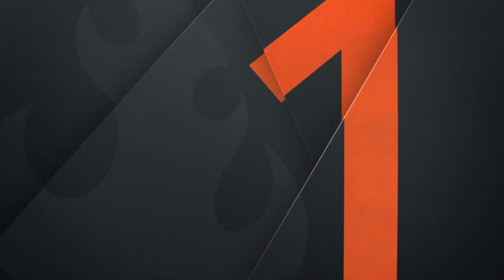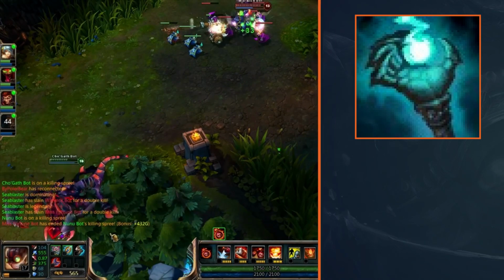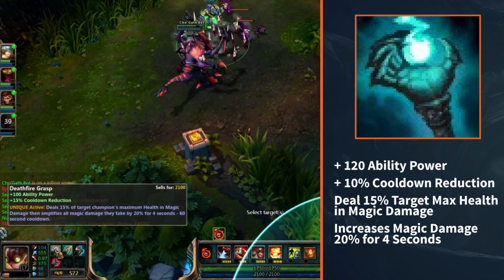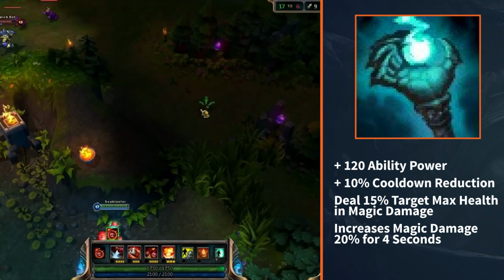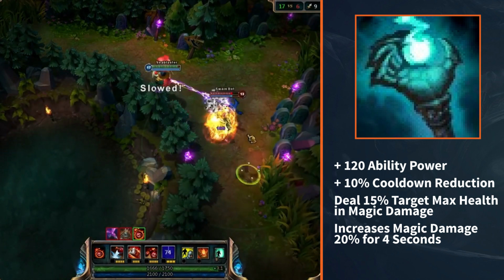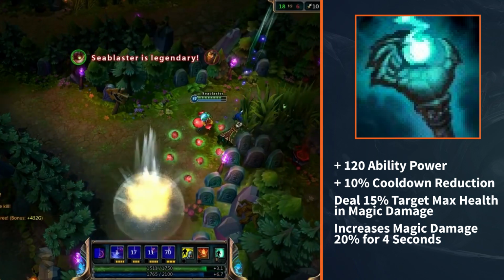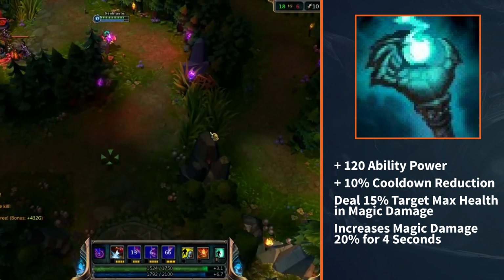Now at number 1, we have the infamous Deathfire Grasp. This item, when added to the game, was intended to be the caster's way to deal with beefy tanks. Despite providing 120 ability power and an additional 10% cooldown reduction, it simply didn't feel complete without the unique active, which dealt 15% of target champion's max health in magic damage and applied the debuff Doom, which amplified all magic damage the champion took by 20% for 4 seconds.